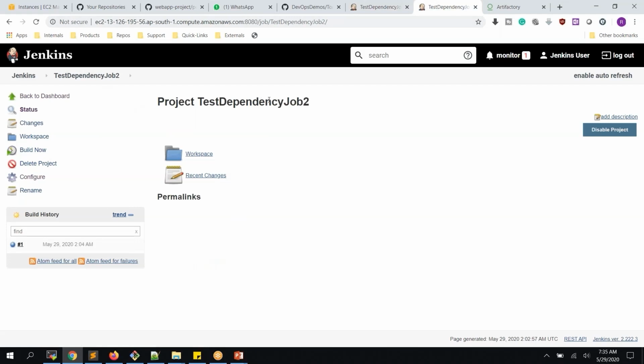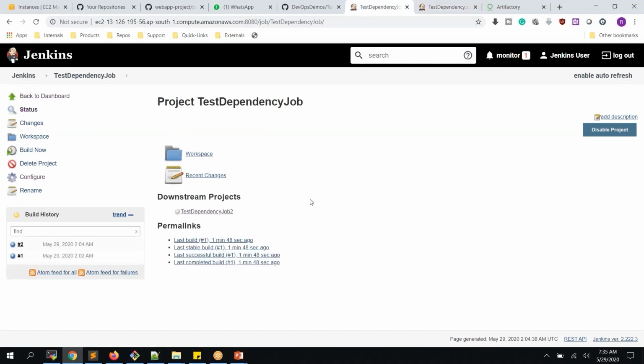Now we have upstream jobs as well. Upstream jobs are nothing but, job 1 doesn't initiate job 2. Job 2 itself is monitoring job 1, and whenever job 1 is successful, it is going to initiate itself. For that we just need to change the configuration.